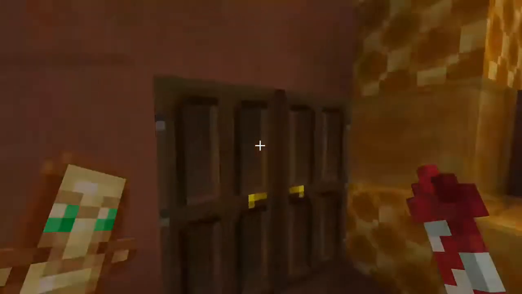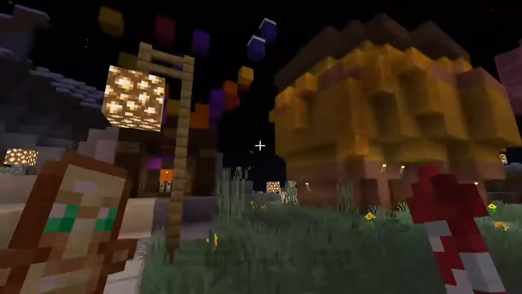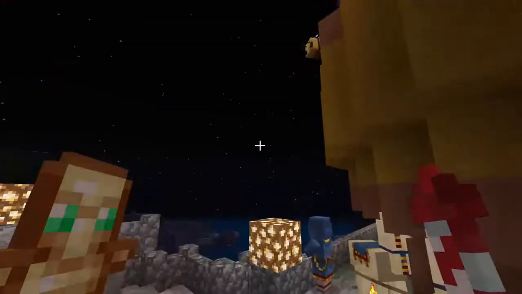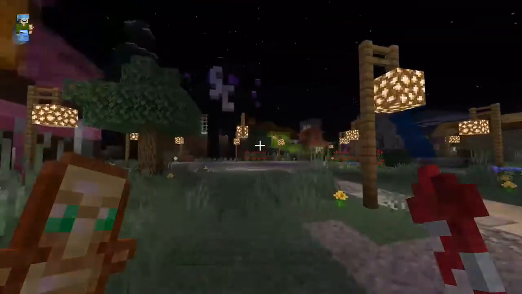So we've got the inside of the honey shop now looking fantastic. And I also added a couple of beehives to the top. So when it's daytime, you'll see some bees just flitting around, just enjoying their time on the server.